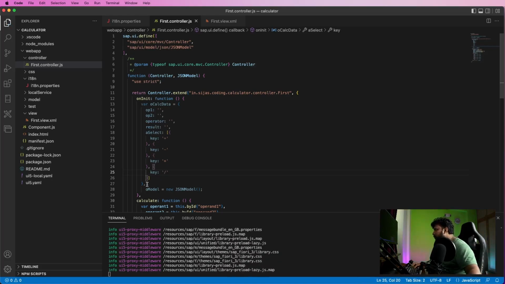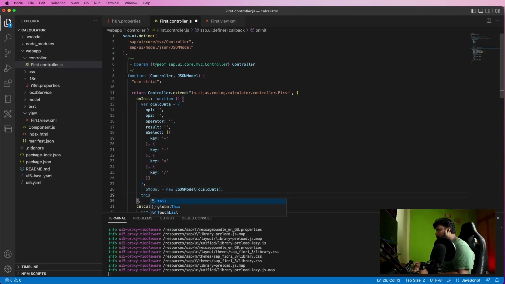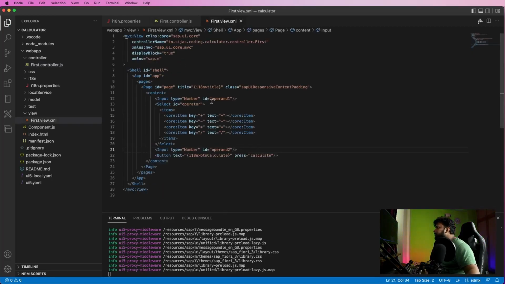So I'm saving it, and I'll pass the calc data to the JSON model. So once both are done, this.setModel, oModel, set. Perfectly. So to test it, let me give value 1 and 2 here. I'll go back to my view.